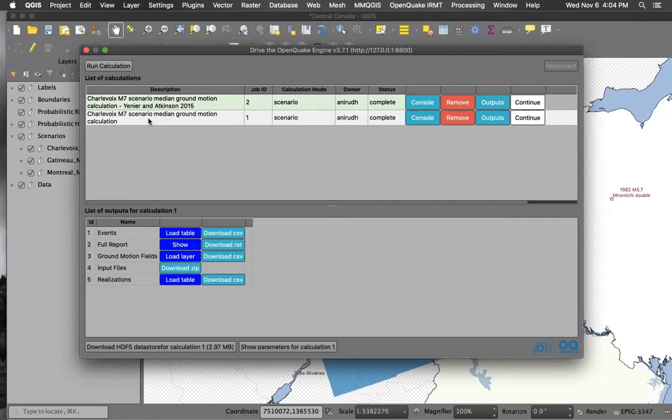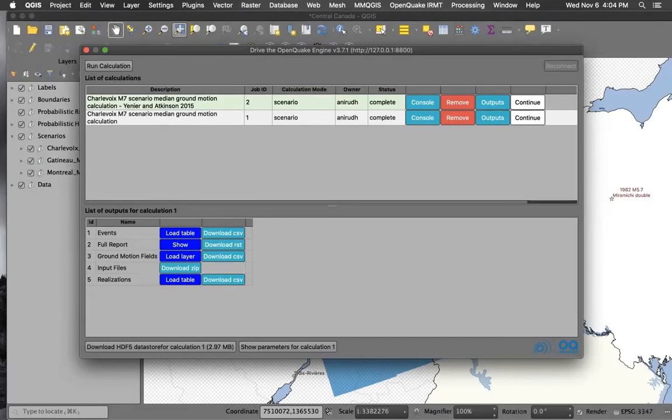You have to go to the program files where OpenQuake is installed, and you will see an HDF5 format, which is an optimized format for data, with the job ID and the calculation ID, and that is the data store of your information. So if I want to explore the GMFs and see the data, you have to come here and download it in CSV and place it where you want to have it.